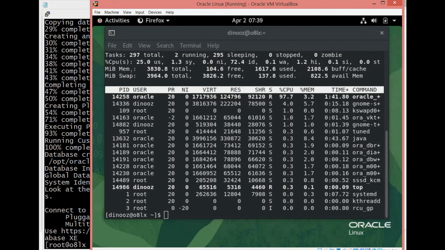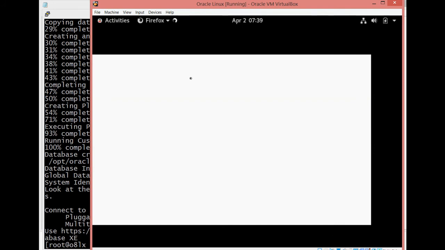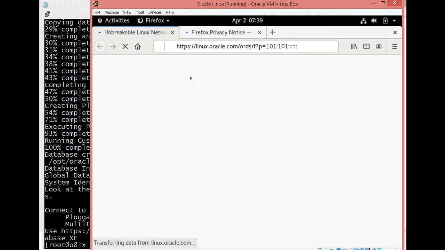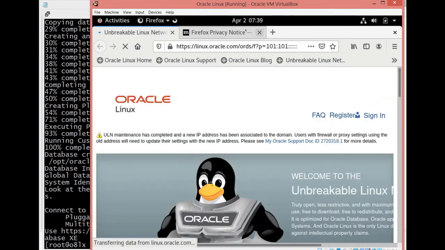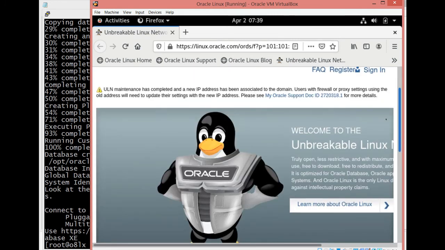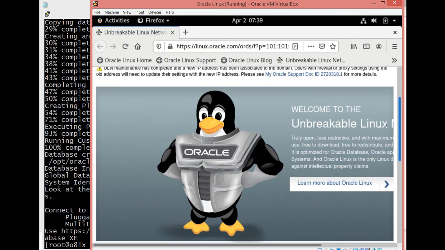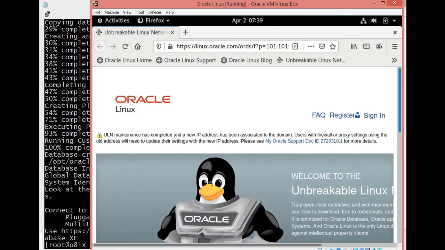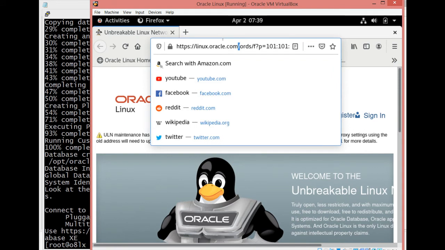Right now, there are probably going to be some things that we have to address in order to connect, because this is the first time I open the browser here. I really like this logo of the Tux, the Linux penguin, Unbreakable Linux. Let's see, we can go.